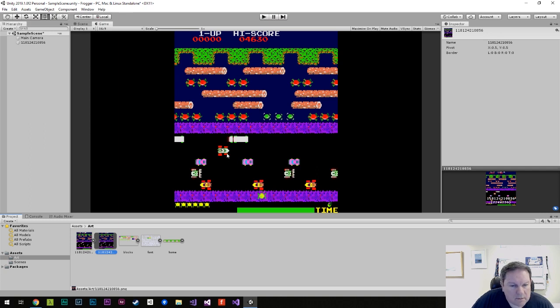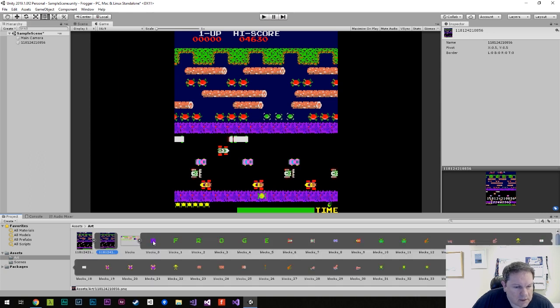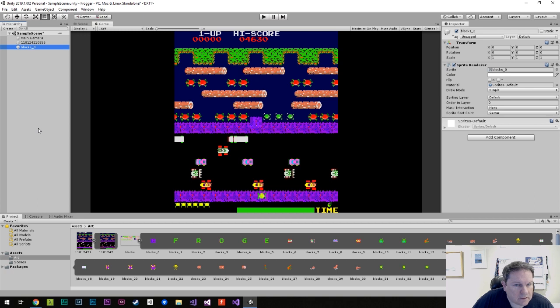So our walkway here, we're going to go to our blocks, and I'm going to drag out a block onto here, and that's going to be our first block, and it's at 0, 0. So if I move that to -8, it's on that walkway, and then I move it to, where do I want to move it to? I actually want to move it further over than it's actually comfortable with, which is -112.